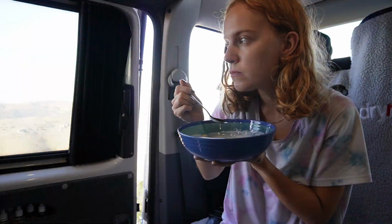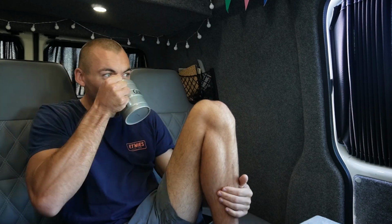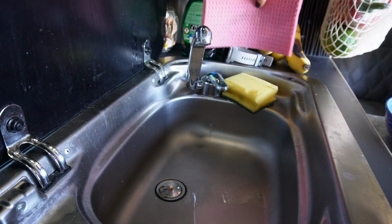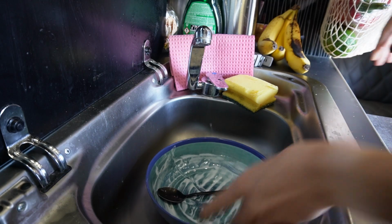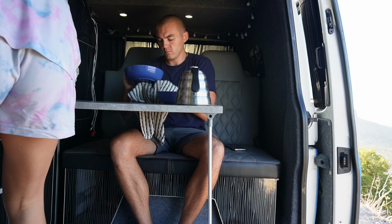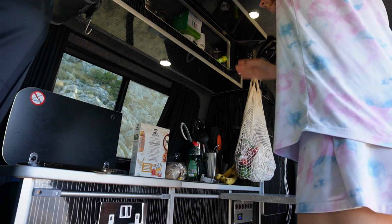As we're not planning on driving or camping anywhere, we'll just divvy up the jobs between us that we'd like to get done. This is a good time for us to make sure that we're on the same page and everything's being taken care of. I also like to keep the van tidy when we're working in it all day, as clean space, clean mind and all that. So I'll be on washing up duty after breakfast and Mitch will dry up as I go. Once everything is put away, I'll then turn my attention to getting myself ready for the day.